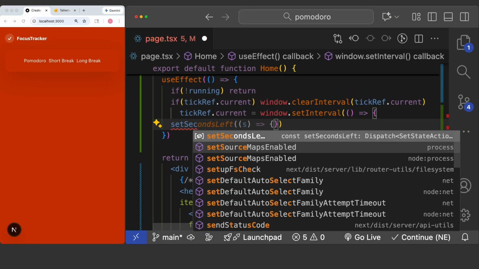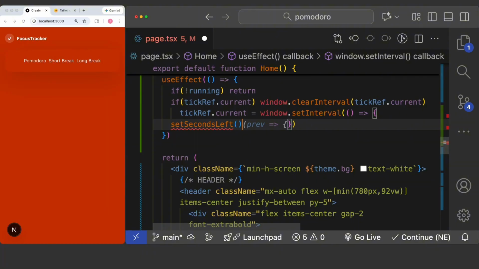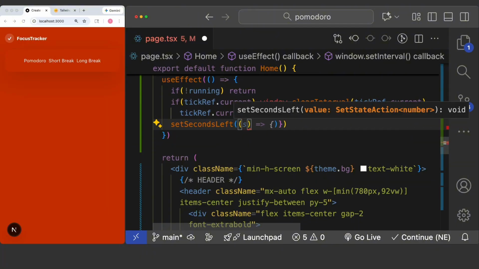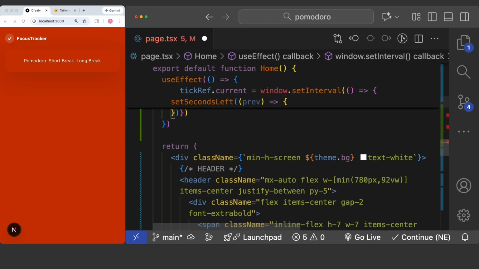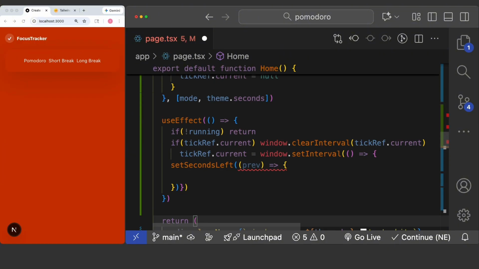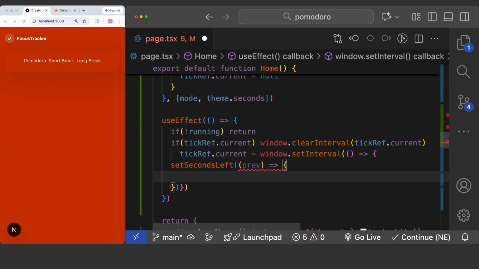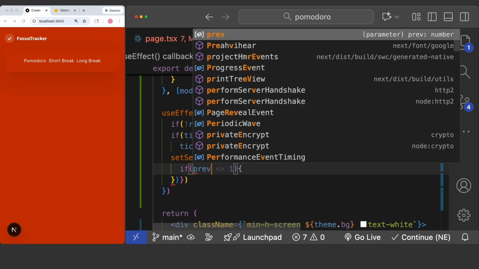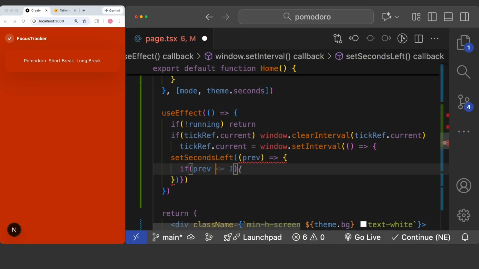Set the seconds left to prev. And then inside of this, we'll say if the previous is less than or equal to 1, then we can just return 0.